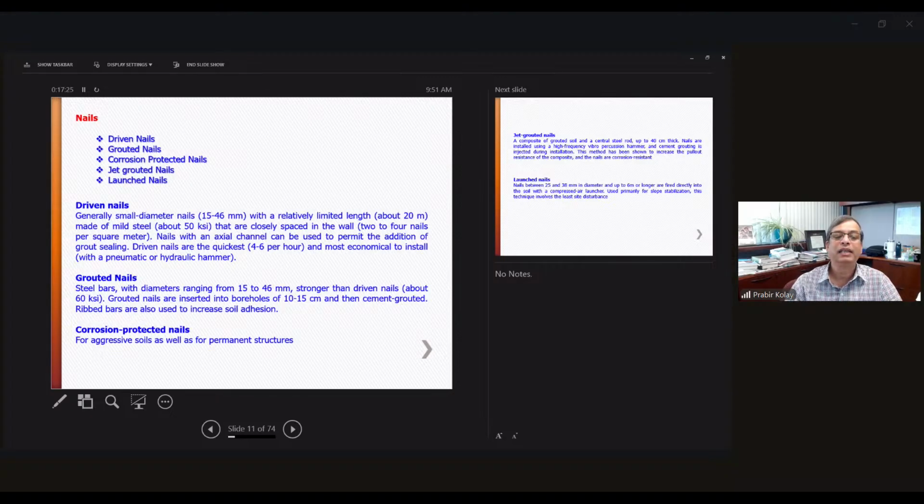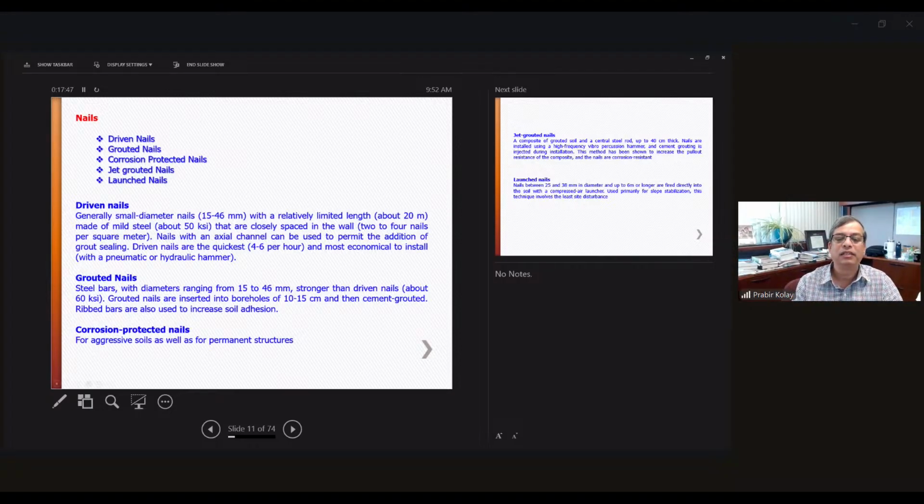So driven nail is generally a small nail, diameter 15 to 46 millimeter, limited length, about 20 meter length, made from mild steel and closely spaced. Sometimes if you have a smaller length, you can just weld it, or there is a spacer, you can attach it and then extend.